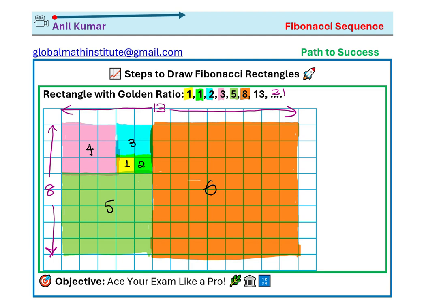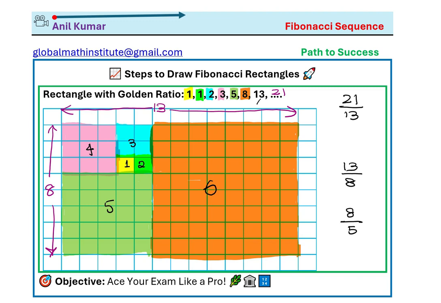Now, do one more exercise, that is to say, let's say we divide 21 by 13, right? Use a calculator and see what we get. And also divide 13 by 8 and see what we get. Well, we will also divide 8 by 5 just to see what we are approaching, right? So let me divide this and write down the values.